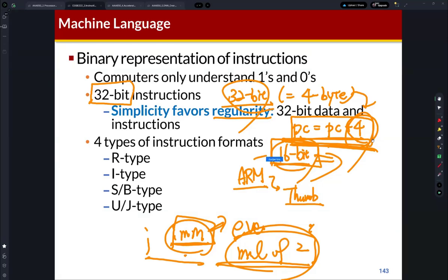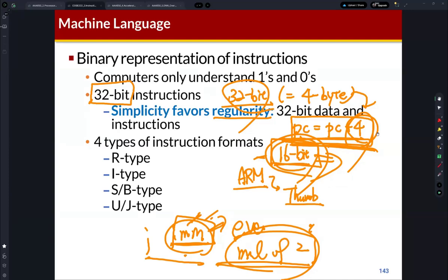But in order to support the reduced-type instructions, the immediate should be a multiple of 2. So this is the reason. In this course, we will not learn about the reduced-type instructions, but just remember why this immediate is a multiple of 2.